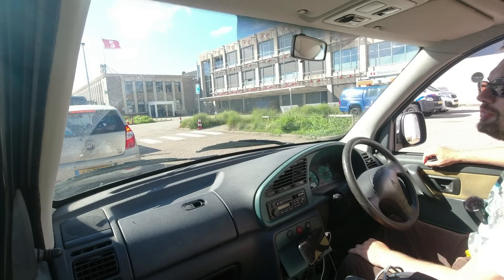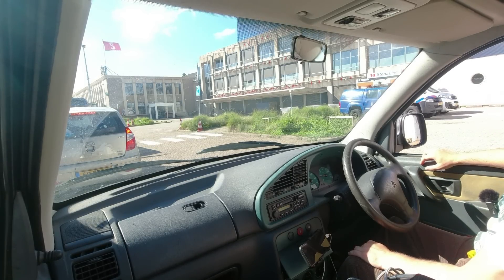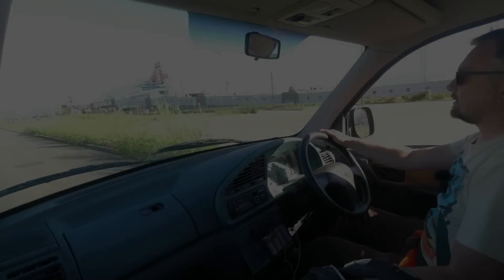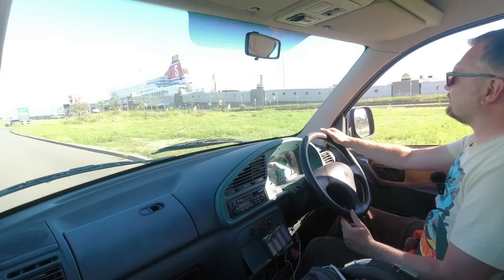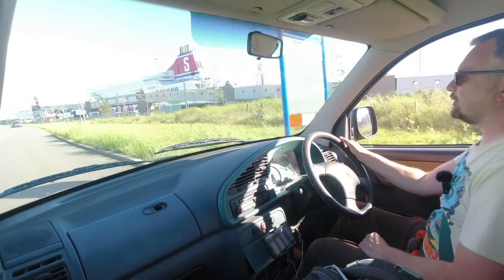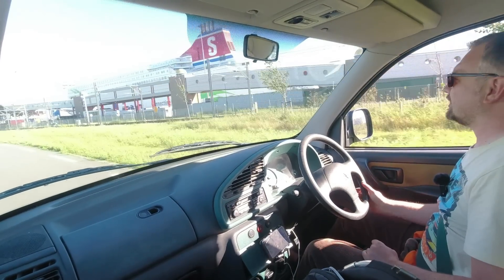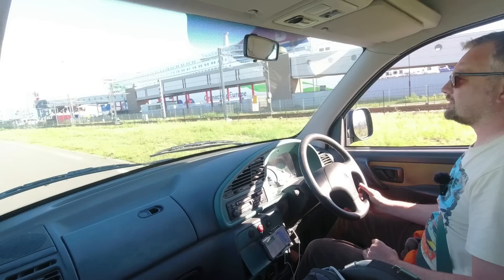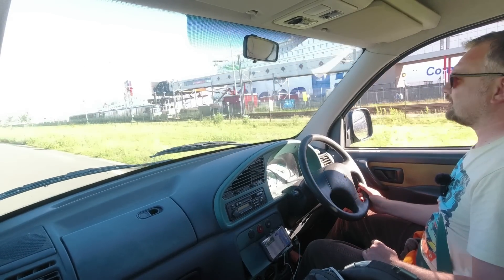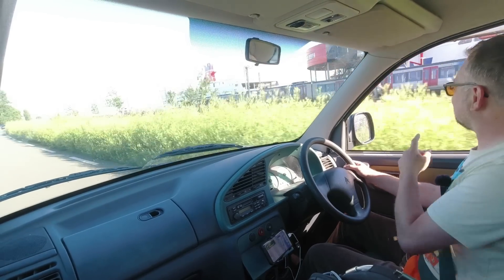Interestingly we seem to have been sent down goods to declare or nothing to declare - is that a good or a bad thing? That was a nightmare - it took like an hour to get out of the ferry port. There is the ferry - it's taken an hour to get to this point here. That was absolutely horrific. Very friendly chap on customs though, had a good chat. But glad to be off the boat, glad to be on the road, glad to be in the Netherlands. Very, very exciting.